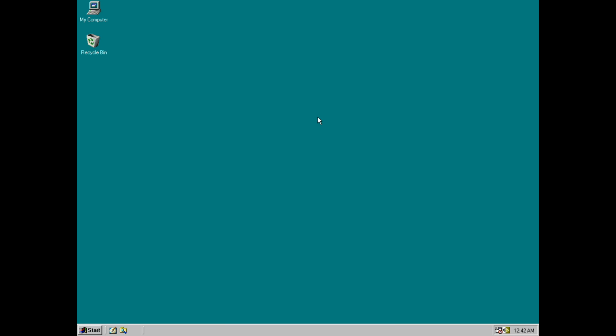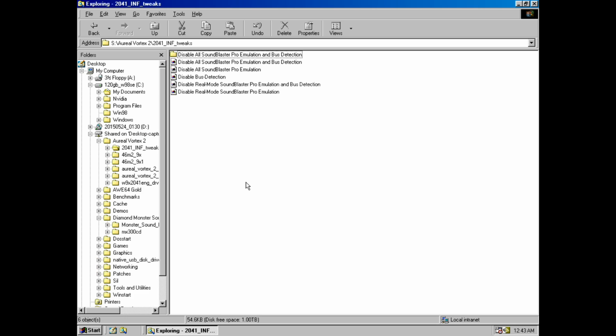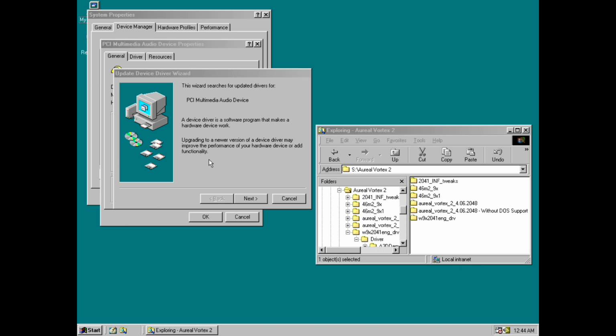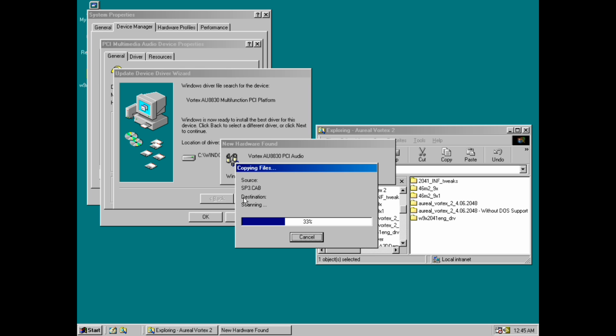And here we are, looks a little bit nicer, doesn't it? Now what I'm doing now is installing the drivers for the sound card, for the Orpheus Vortex 2 or the Diamond Monster MX 300. And now that I've got access to my shared drive, I can just do that through the network.